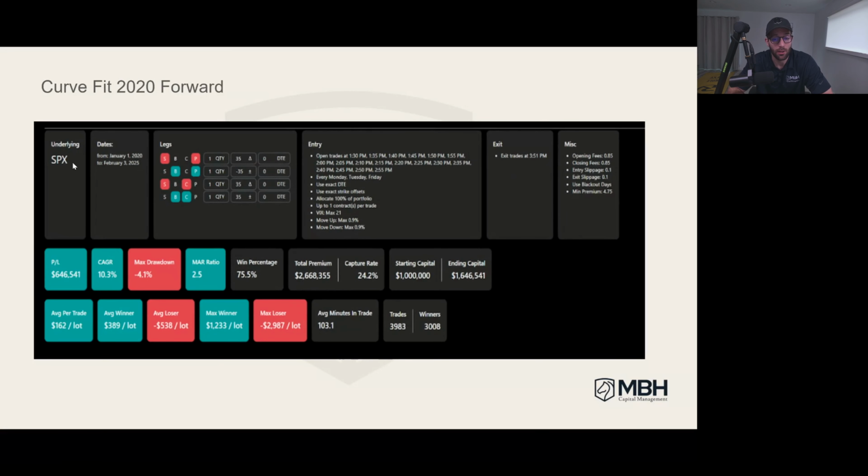Now, if we look at this same exact mechanics, but from 2022 all the way to 2025, you could say, oh, this is still very good. However, when we look at this, it basically made very little money in 2020, 2021, and 2022. So all of this profit is effectively from 2022.